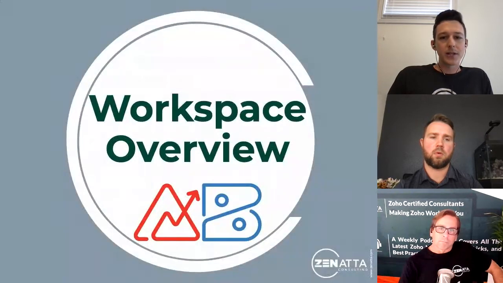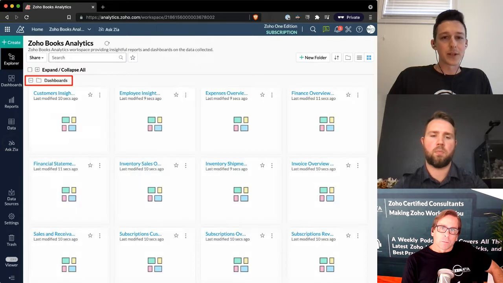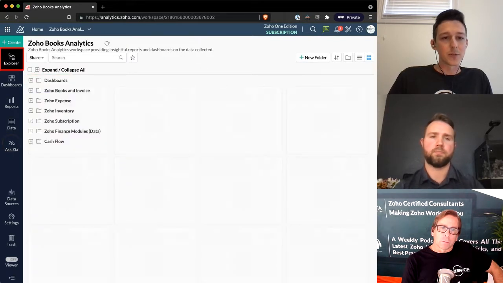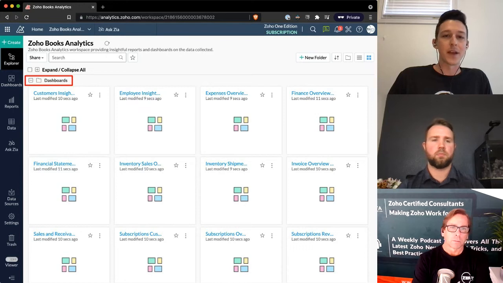As we get started here, we'll now jump into exactly what each of the components in the workspace is and how you're going to navigate around inside of that workspace. First, it's going to drop you into this Explorer view on the top left. This is just a place that you can see everything within one view. The main way that you're going to realistically use this is by opening and closing some of these folders. So we've got all of our dashboards under one folder here, and I can go ahead and expand that out if I want to see the particular dashboards that I have there.